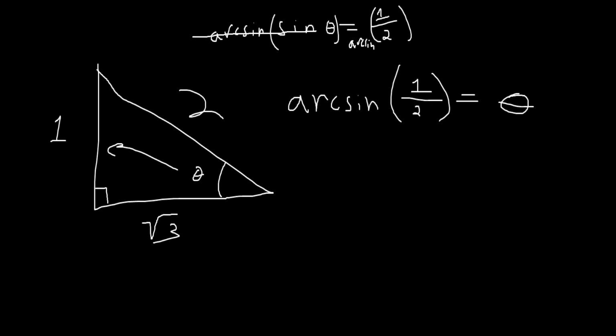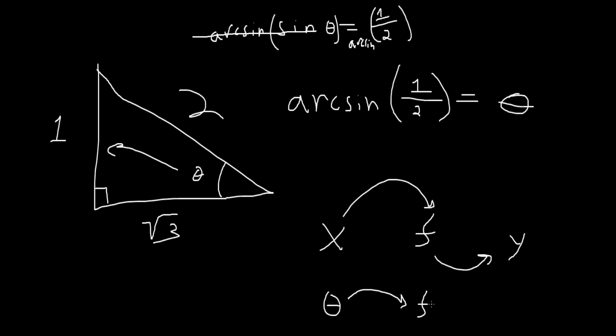So before, when we were talking about functions, you have the x that you put into it and the y that you get out of it. So normally, when it comes to the trig functions, we put theta into it and we get a fraction out of it. We get something like 4/3, you know, SOHCAHTOA stuff that we've been talking about this whole time. But now we are doing that process in reverse. So now I am giving you the fraction, and you are supposed to tell me what the angle is.